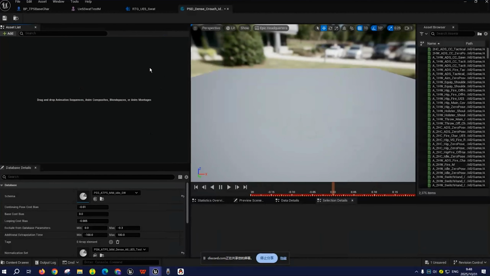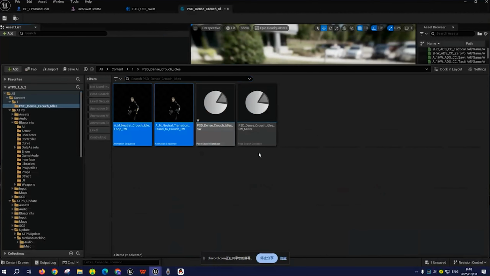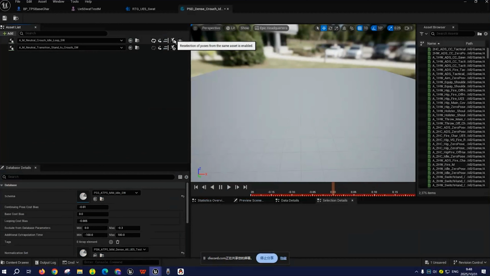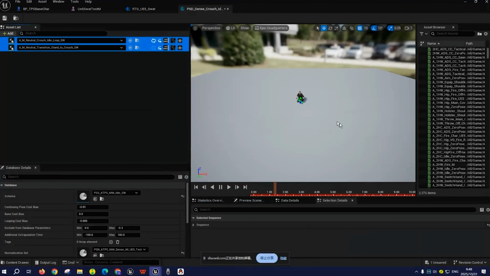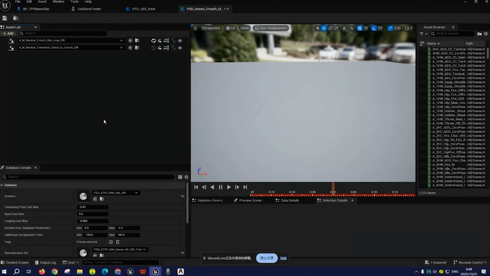Now we can remove this and go to our dense crouch idle folder, select these two, and place them in here. And remember, these two reselection buttons are turned off. Now, if we click on these animations, you will see they are playing correctly in here. That means our pose search database will be able to select these animations based on the search schema. Okay?